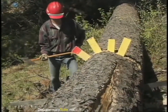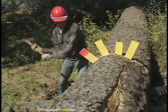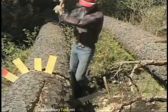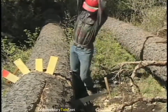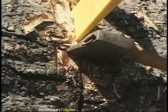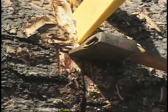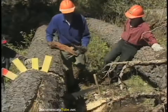When you use wedges, a lot of times the issue is keeping the cut open, and oftentimes the log may roll, and as it rolls, it's going to pinch. So a lot of times what we'll do is we'll wedge it and we'll drive an axe or a Pulaski head spanning the kerf of the cut to hold that log and keep it from rolling. And there's ways that you can control some pretty large logs, sometimes up to a couple tons, with just one Pulaski driven in there, and it's a real safe way to do it.